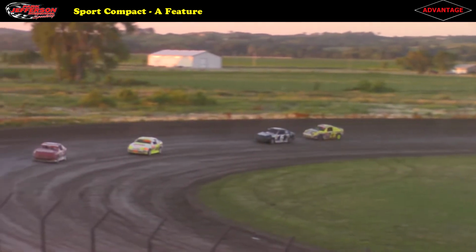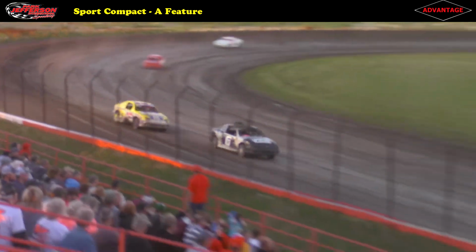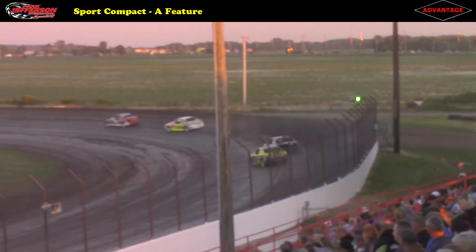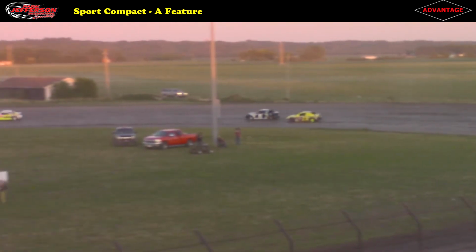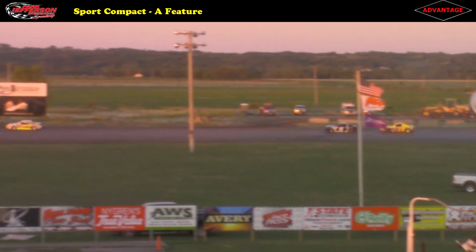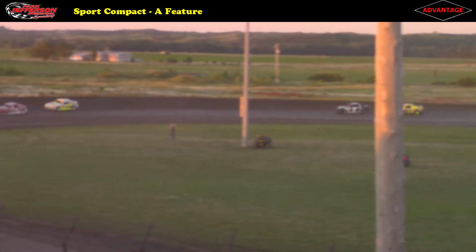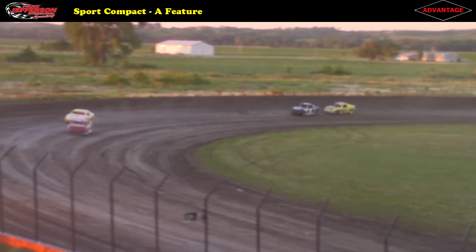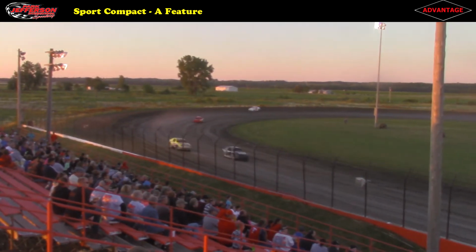This time by, Gary's got the big bed sheet out. One to go for your race leader, Tyler Thompson. Thompson leads Jake Newsom. Luke Jackson, David Bates, Derek Boggs, your top five. Newsom going to make one more run at the leader, but off turn four, checkered flag out. Your race winner, the 15 of Tyler Thompson.